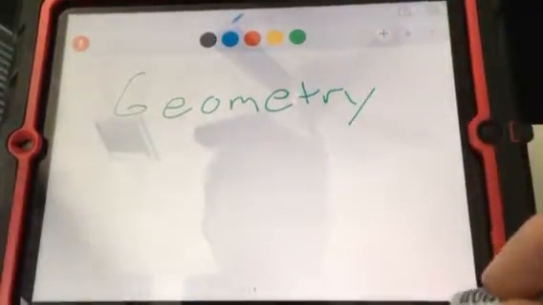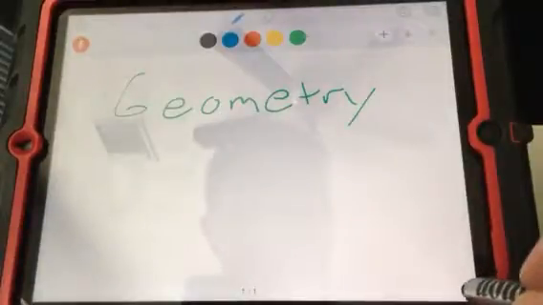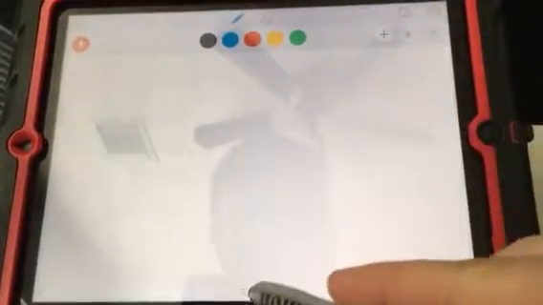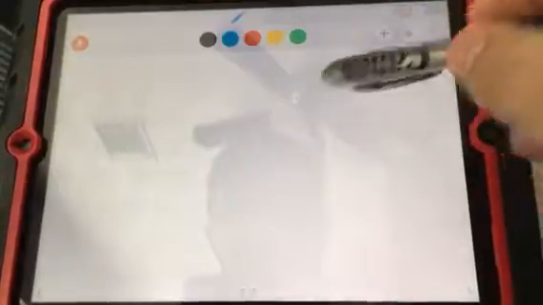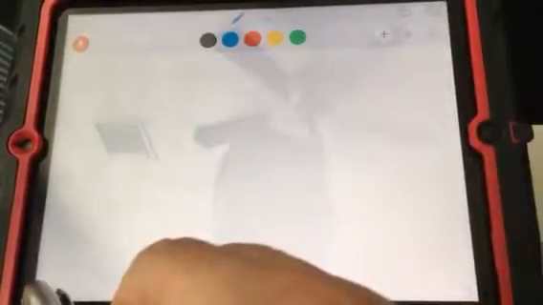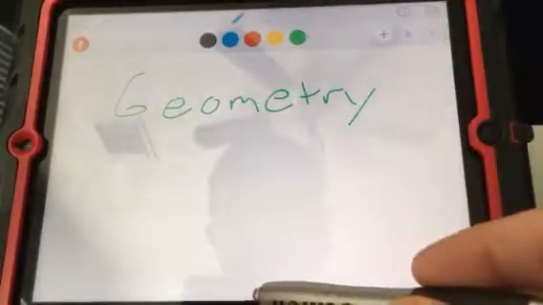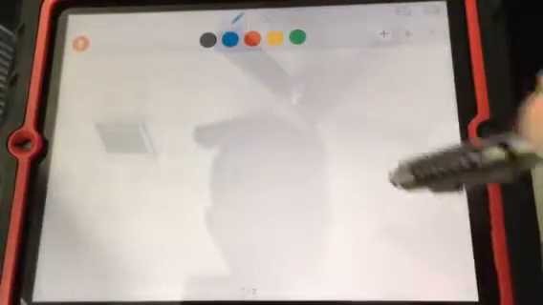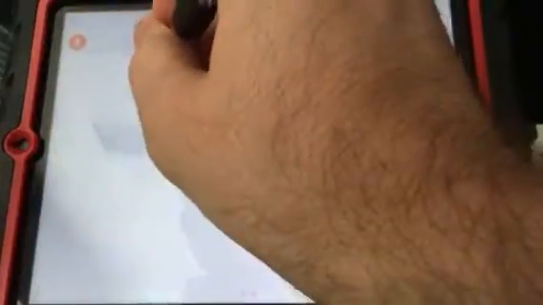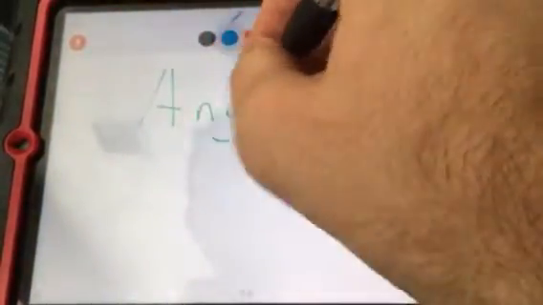Then down here in the bottom right, there's a little arrow, and if we click on that, we see that it says 2 of 2. So we're on the second page of 2 pages. Over here on the left, if I click the arrow, it takes me back to my first page, and it says I'm on 1 of 2. And so then, more specifically, we're going to talk about angles.